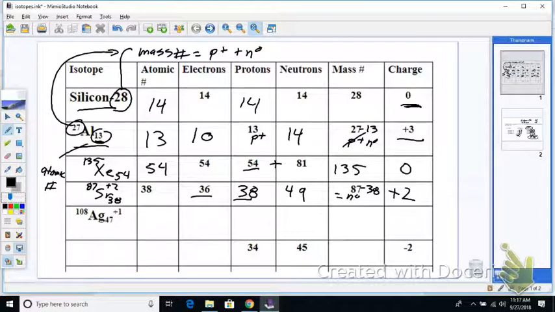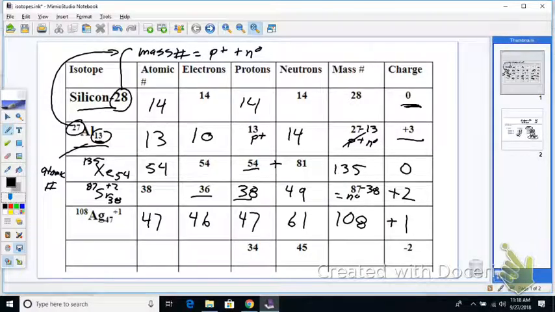Okay, so I think I've given enough time. Let's go across. We got good old atomic number 47, and that equals protons. We have the electrons. Well, we'll put protons in 47. The electrons are one less, so it'd be 46. The mass number is 108. And then when we subtract the two, we get the number of neutrons is 61. And then the charge is going to be, of course, a positive 1.